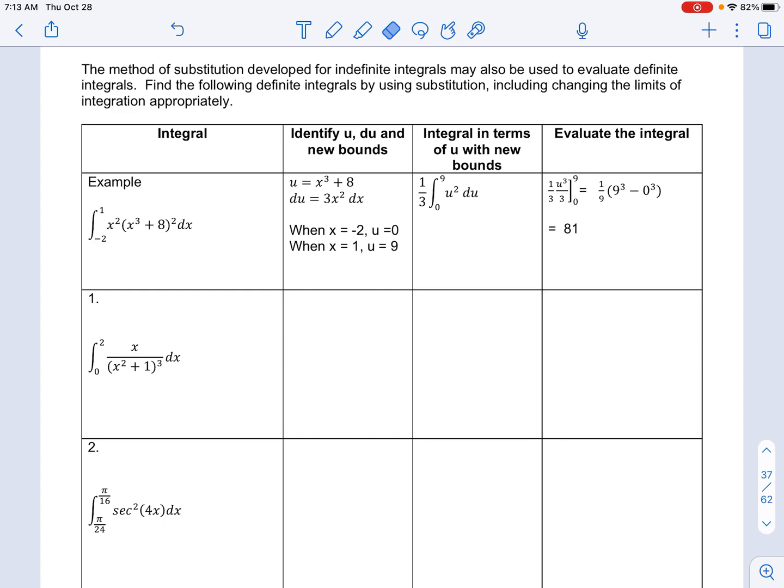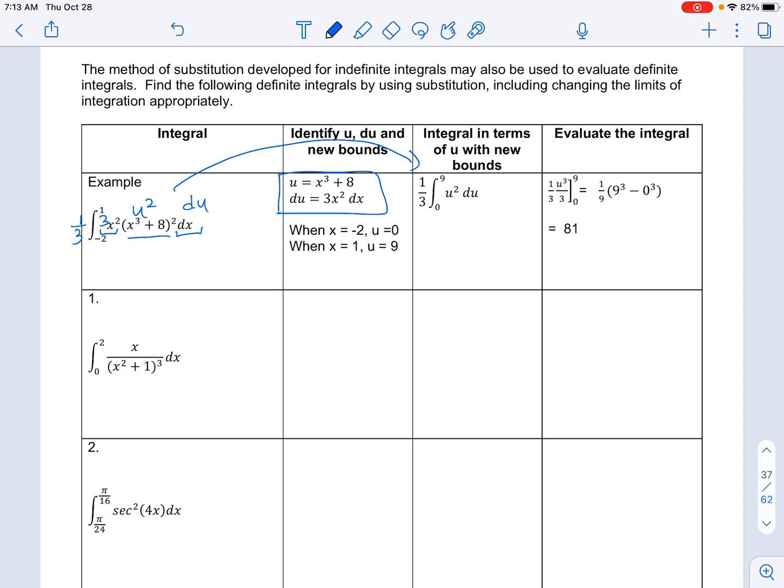So I'm going to go ahead and take the antiderivative first like we normally would. Notice that my u is x cubed plus 8. The derivative of that would be 3x squared dx, so I'm missing a 3 here. This is my du, and all of this becomes my u, but I do need a 1/3 to keep it balanced. So we rewrite it as 1/3 u squared du.